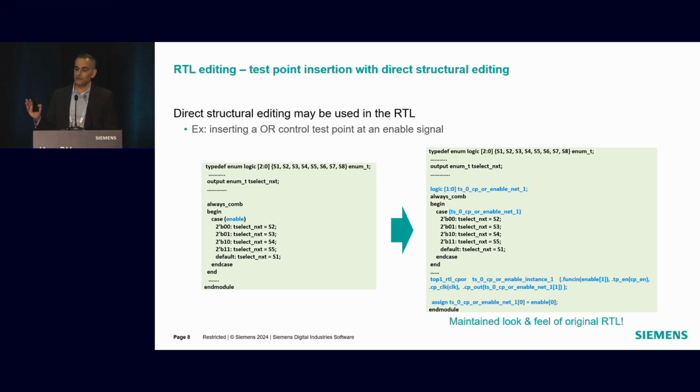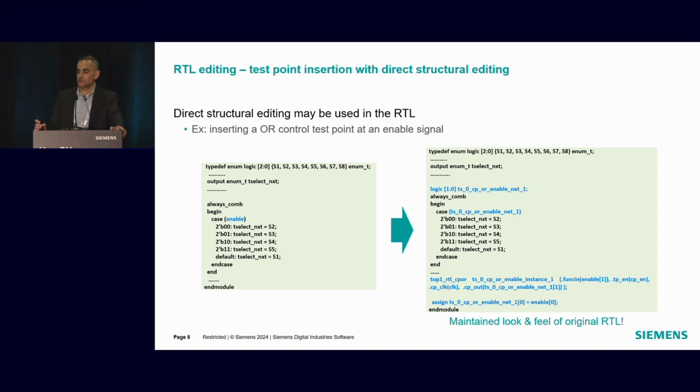So you can see the RTL on the right is the modified version where the tool is actually doing direct structural editing to insert a control point. As you can see, the original RTL pretty much maintains the same look and feel. And that's important to a lot of people because obviously you don't want to get something back out of the tool that looks like a machine generated bunch of code and you don't know where it started from and you don't see exactly where the changes are.